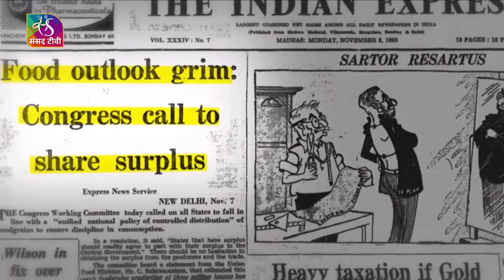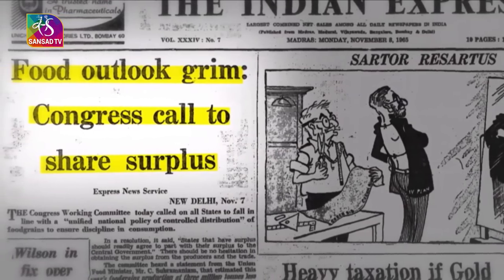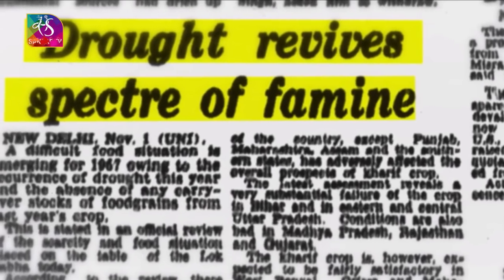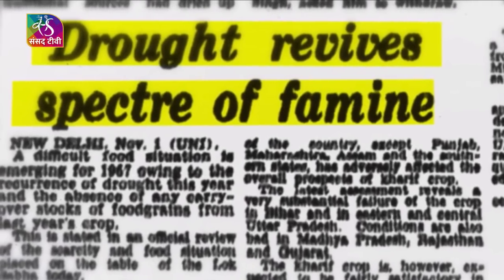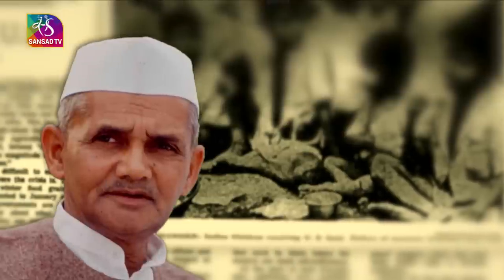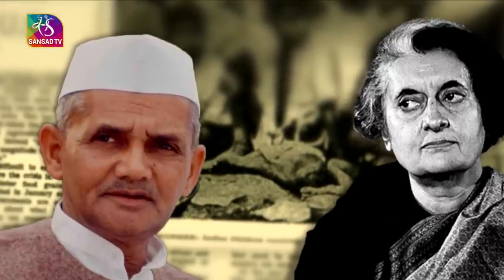By the 1960s it was quite obvious that the socialist model of economic growth was not succeeding. There were already countries in East Asia that were leaping ahead. But more importantly, back here in India, there were a series of droughts in the mid-60s, and this led to severe food shortages, even fears of a return to famine. And Indian Prime Minister Shastri of that time, and then followed by Prime Minister Indira Gandhi, had to effectively go begging for food.